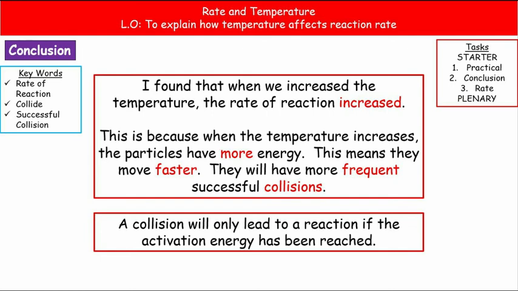So think back to that work we did on C3, where we were looking at activation energy and those reaction profiles. That little bump on the reaction profile is the amount of energy we need to actually trigger a reaction. So for those two reactants to actually undergo a reaction, we've got to reach that activation energy. If it doesn't reach it, then they'll just collide and bounce off each other with no reaction taking place. So make sure you've got those written down. I'll just give you another 30 seconds in case you haven't.